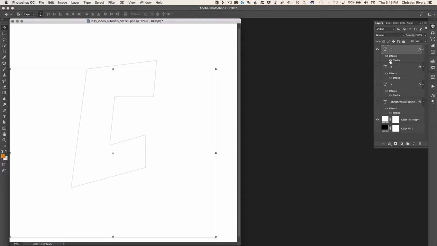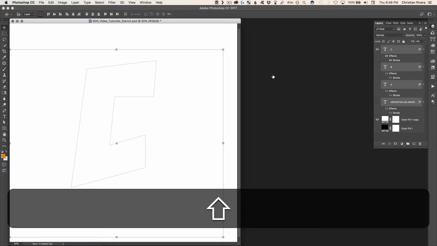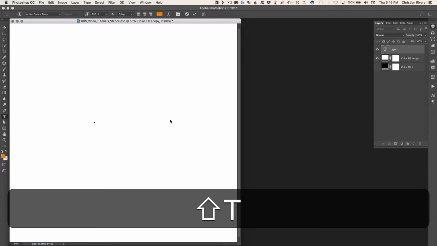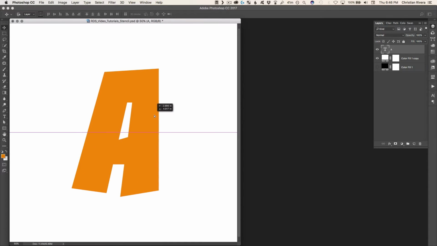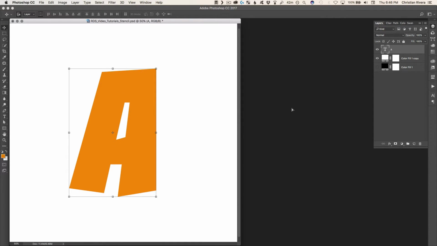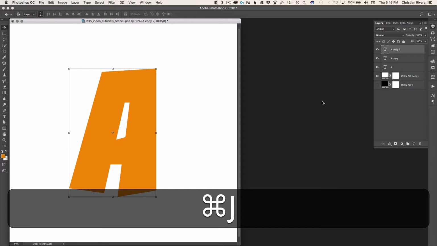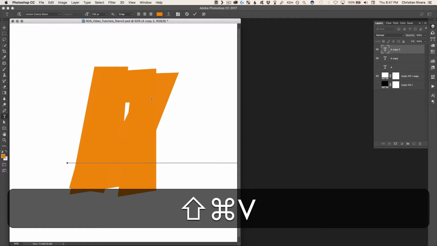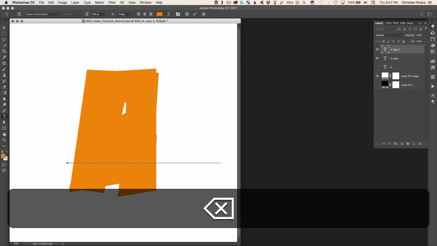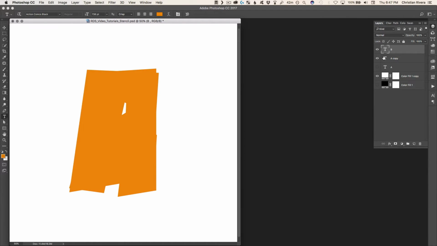Let's just pretend we didn't create the stroke. You know what? Let's go back here. Let's type in A. Let's pretend that we're doing this from scratch. So we'll type in A, and then we'll duplicate that 2 times so we can add more letters. And we'll do B, not V.